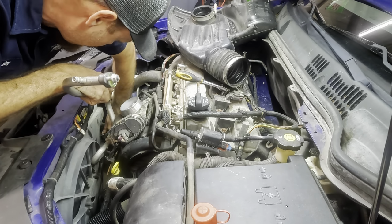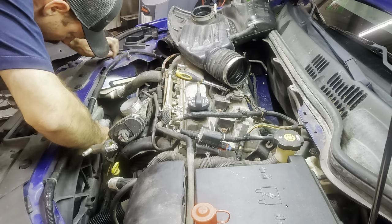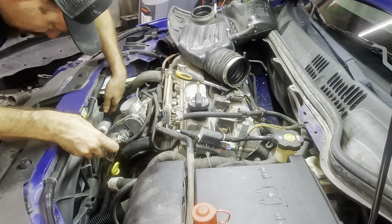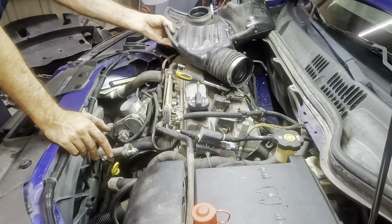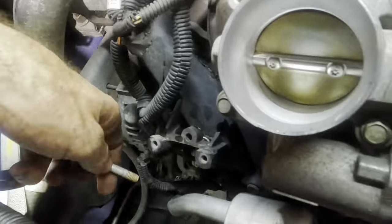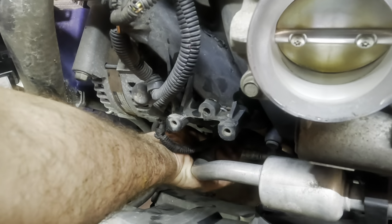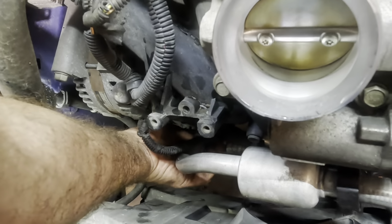Oh, come here. Fidgety little thing. There we go. That is the correct position. Now, I did bend this line ever so slightly, this one here. So once I bolt that down to the compressor, I can just go ahead and bend it back. That's kind of going to be the plan here. Compressor bolt coming in. I know you guys can't see. I can't even see. No one can see. But I can feel it and you can hear me. So I suppose that will have to be sufficient.